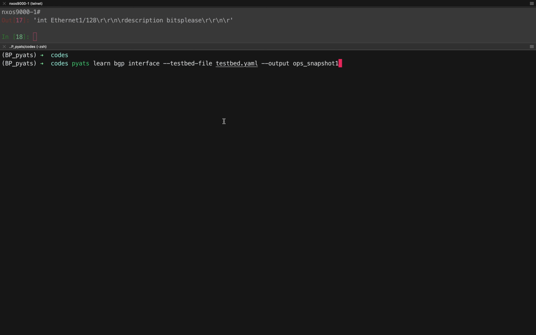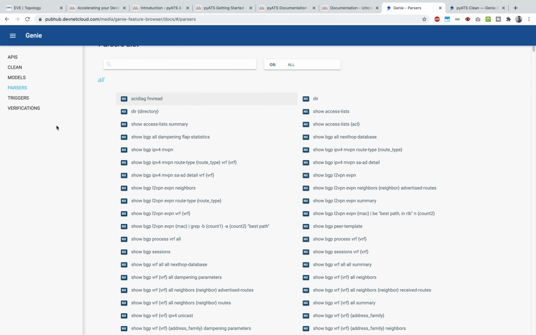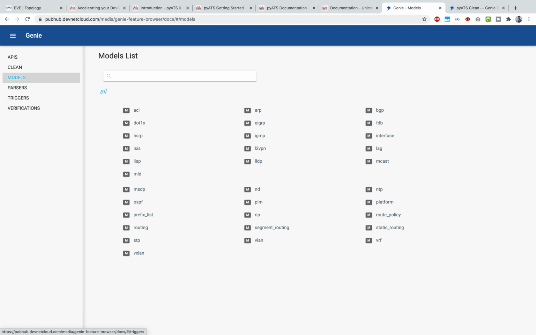This is one thing I want to call out, so let's go to the documentation to show you that. You'll find something called models on the left side. These are the models which are already written, and I'm pretty sure they'll be writing more in the near future as well. Now we are looking at BGP. Let's look, where is BGP? Yeah, there you go. Let's click on BGP, and let's click on model.